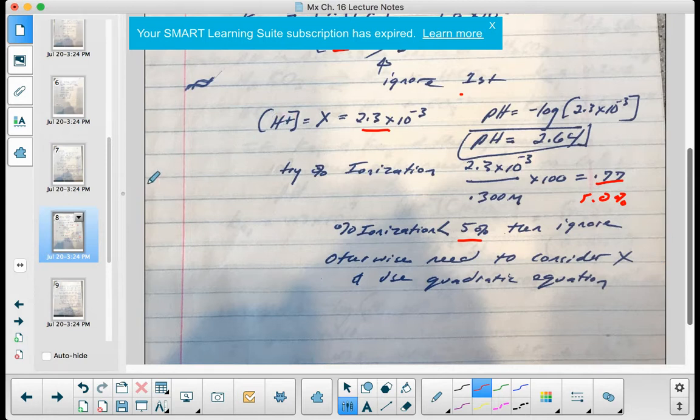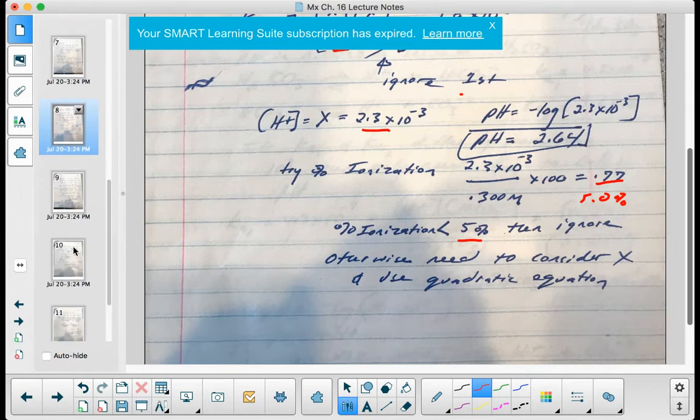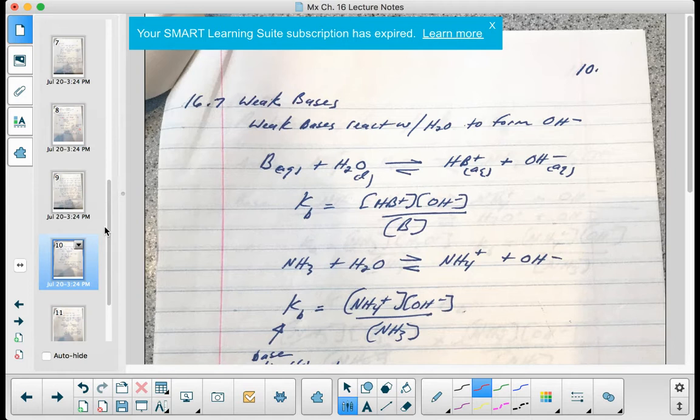Okay, and then the next piece of this deals with a weak base, and the weak base will behave similarly to the weak acid. You're going to have the base, that's just a generic notation for a weak base, B, plus water. It will react with the water and give you the hydrogen attached to the base and release the hydroxide. So it's the presence of the hydroxide that's released that gives it the base character. So then I would set up using the Kb expression, just like a Ka expression or an equilibrium expression, where I'd have my two products over my original reactant, again leaving out the water. You leave out pure liquids and solids.